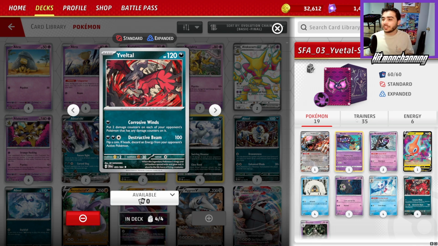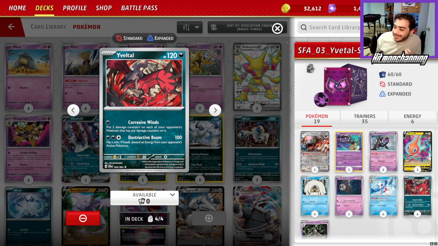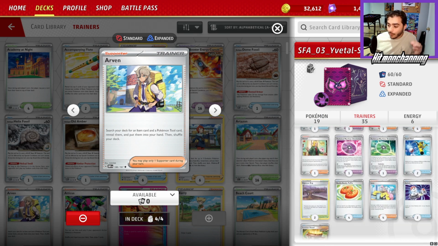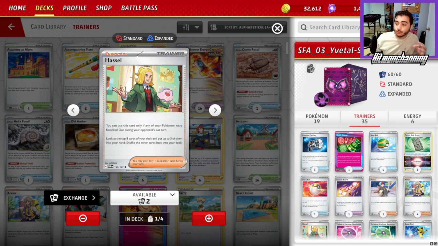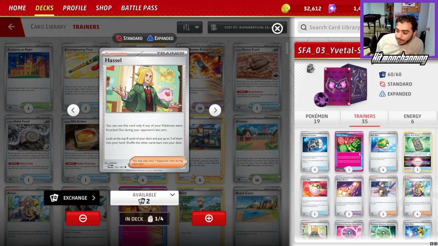This deck is a ton of fun to play, and I think it's pretty good right now, but truthfully, I'm always honest with you, I do think the list needs a little bit of work. Sometimes you just don't draw. Like, you can't find supporters. I genuinely think, even though you have 4 Arven, 4 Iono, and a Hassel as your draw and search supporters, this deck might even want Research, just to draw more cards. You might need it, but the deck is pretty consistent.